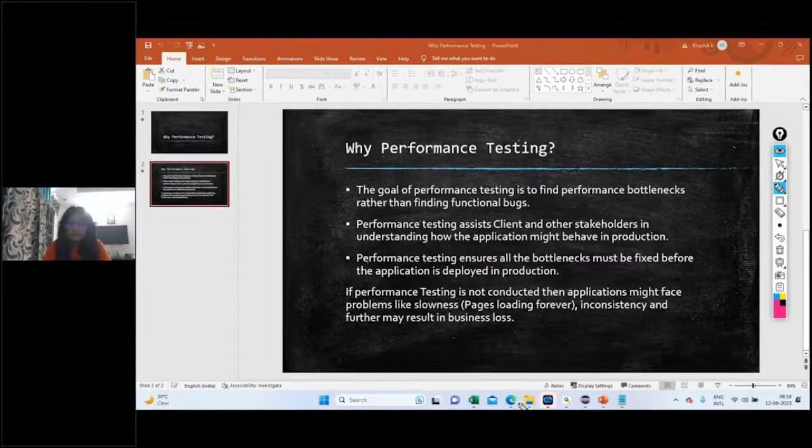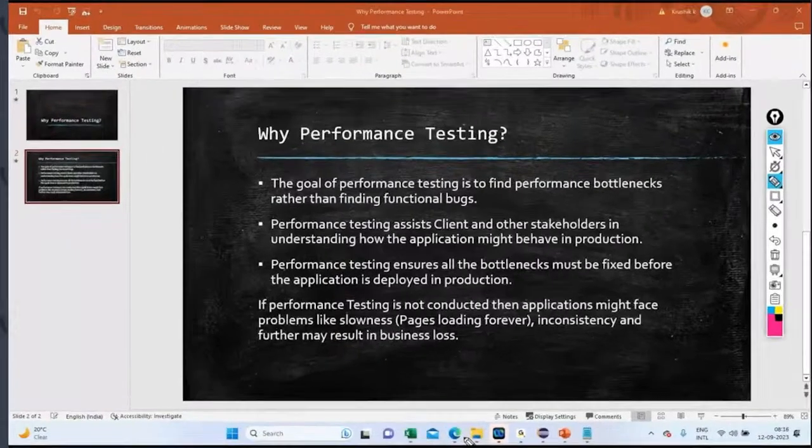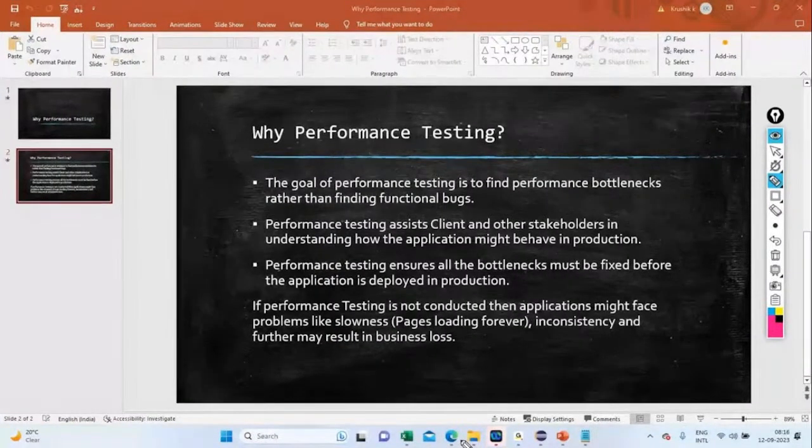Now, in these terms, I have used a term called load. I said that they didn't expect this much load on a big sale day. What do you mean by load? Load means the number of users. They didn't even expect that many users would access the application on the big sale day. So what happens if you don't do performance testing of any application? It will have a direct impact on their business case, financially. Definitely it will have a direct impact.